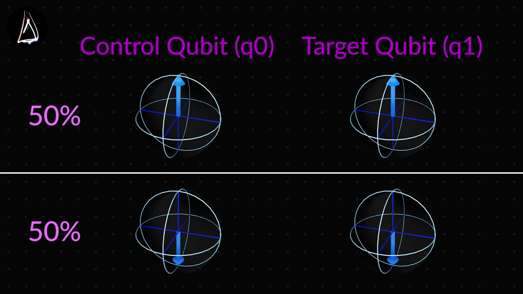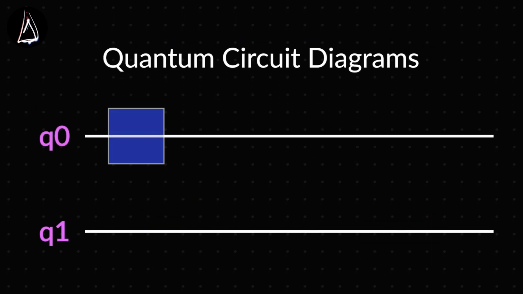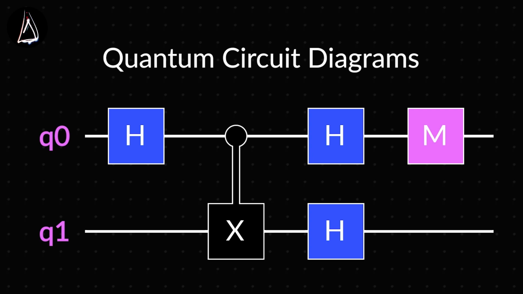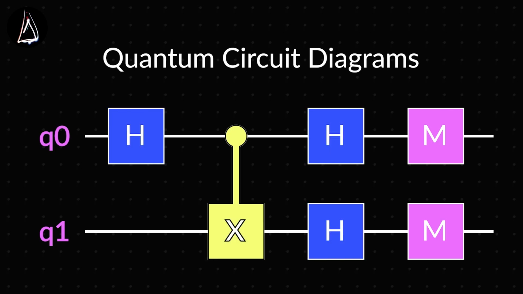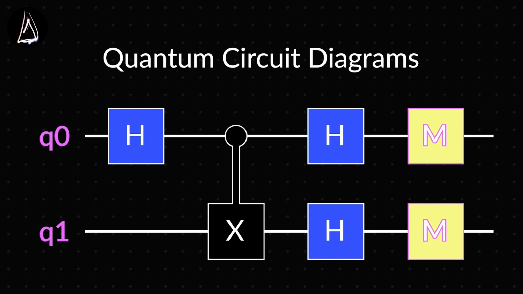It is important to note that the only reason we can visualize the qubit states this way is because we know the beginning state of the qubit and every gate that is applied to it afterwards. Because we usually don't have all that information, it's more common to use quantum circuit diagrams to visualize multi-qubit circuits. Here, each row represents a different qubit, and each figure represents an operation. These are H gates, this is a CX gate, and these are measurements.